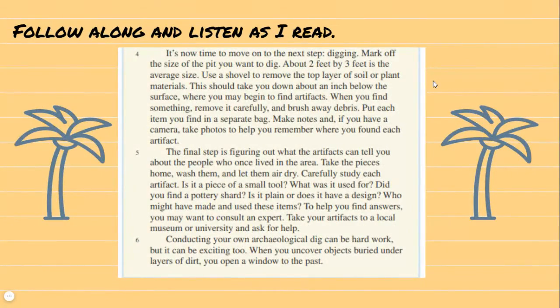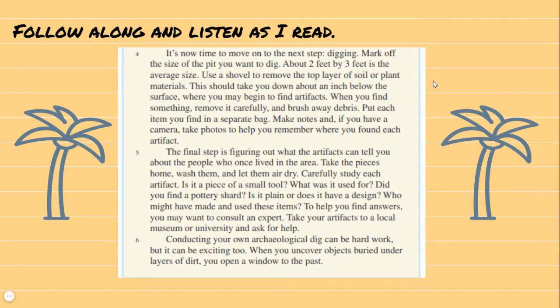It's now time to move on to the next step, digging. Mark off the size of the pit you want to dig. About 2 feet by 3 feet is the average size. Use a shovel to remove the top layer of soil or plant materials. This should take you down about an inch below the surface, where you may begin to find artifacts.